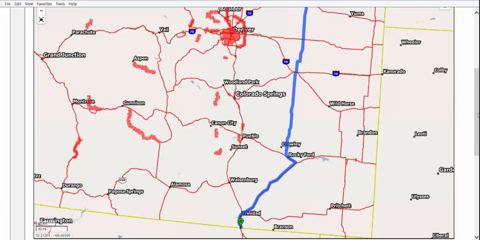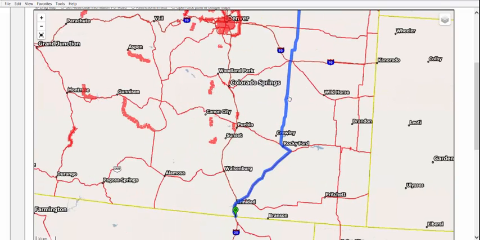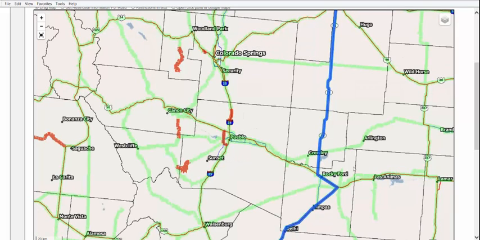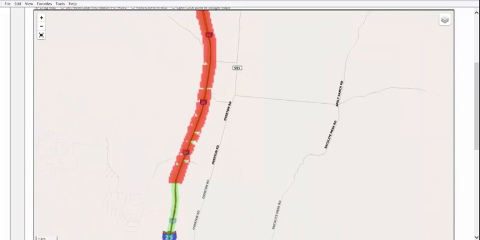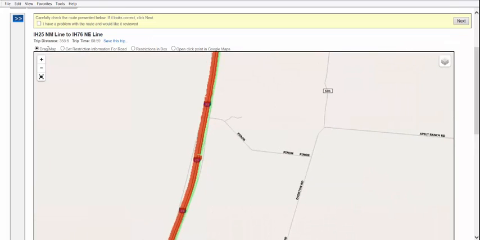You've got your origin listed here in the green circle. Our destination up top is the red balloon. The blue line is the trip line that you've got there. And then as you zoom in, you'll see the green lines are the state-maintained highways, and the red lines are restricted roads. These are roads that are restricted for this particular permit. In order to find out information on these particular roads, you can, let me zoom in on it here, and then you click on the Get Restrictions for Road link.